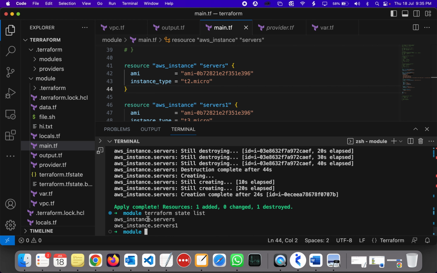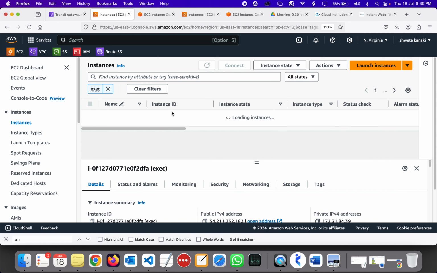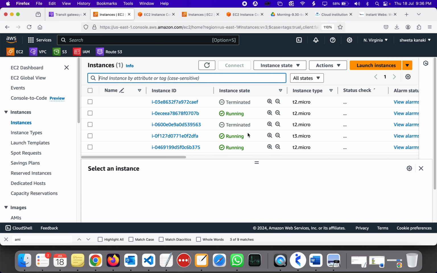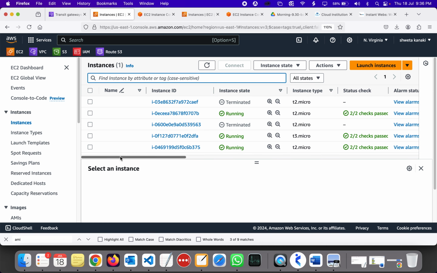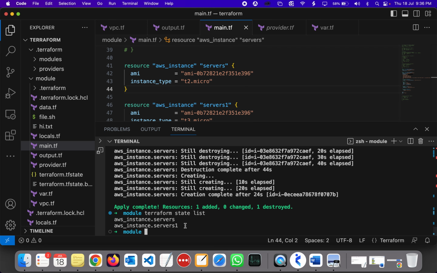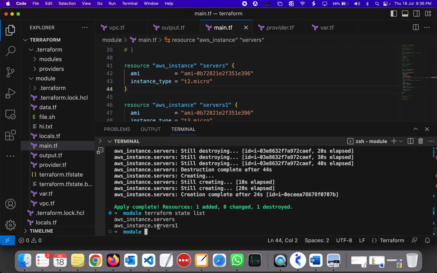Now I wanted to know the IP address of this machine. If you go to the list of instances, these are real-time scenarios. There are many instances, and no name has been mentioned. How is it possible for you to know which instance is which?